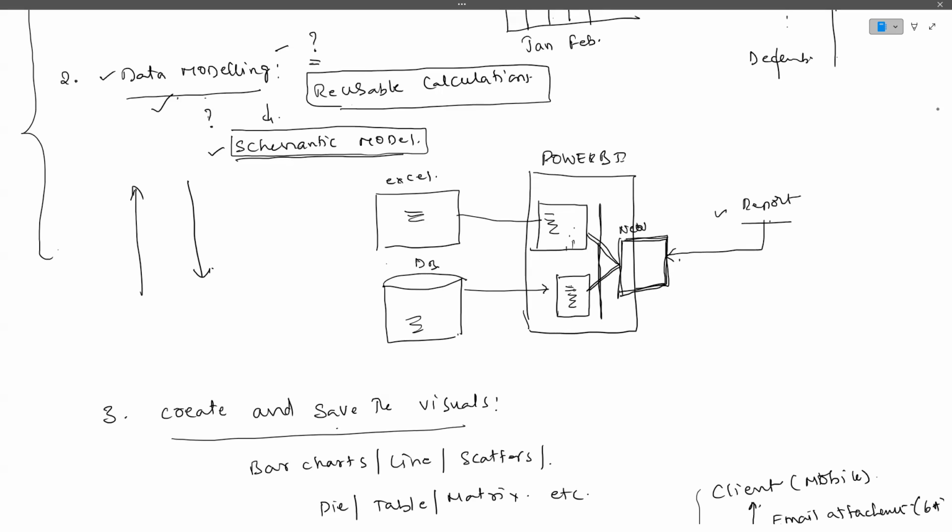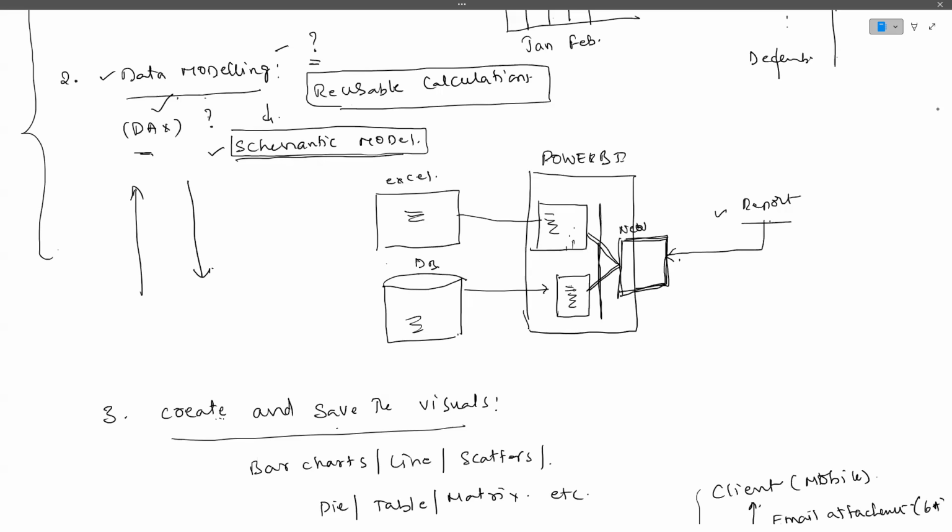By the time you are doing the data modeling, you are already aware of how to create and save reports, so you will understand that in this style of reporting, you require these particular calculations. That's why you require some kind of data modeling. In data modeling only, we are going to use something called the DAX concept. That is the main powerfulness of Power BI Desktop, which is nothing but what we call DAX, guys. DAX is the main important concept in the data modeling concept.